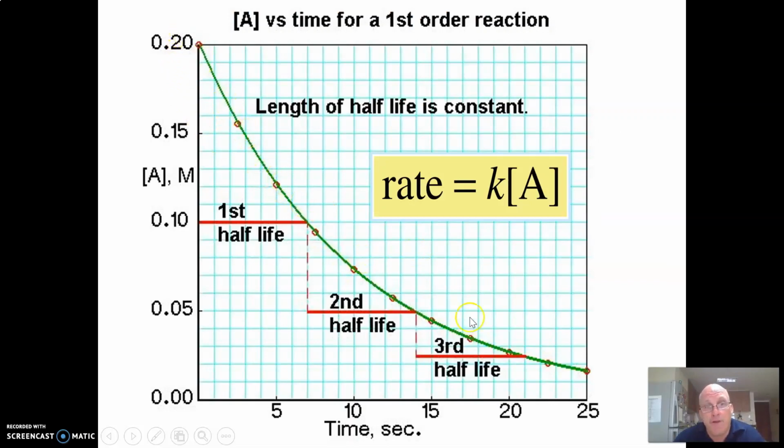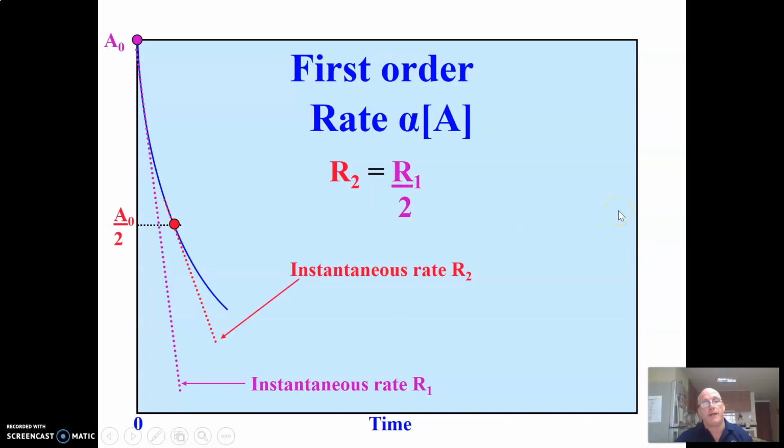Now here is a rate curve for a first order reaction, and you can see the time taken to go from there to there is this much, and to go from there to there is that much, and to go from there down to there is that much. The half-life is constant. First half-life, second half-life, third half-life, it's constant. And here's the only reaction that it applies to. It's got to be first order for a constant half-life. Okay? So as an example here, if you start off with this concentration, when the concentration halves, the rate will halve. So that means this gradient should be half as steep as that gradient there, isn't it?